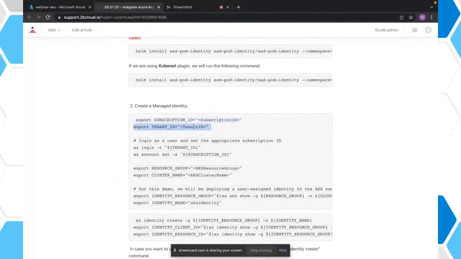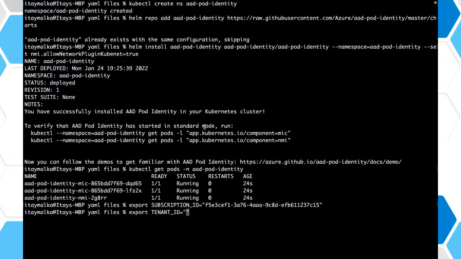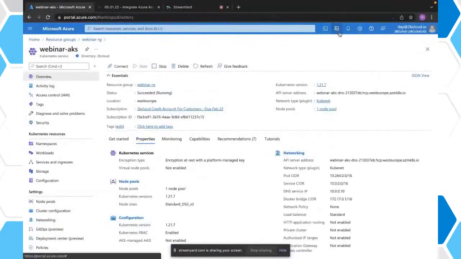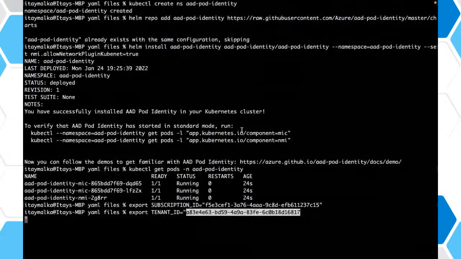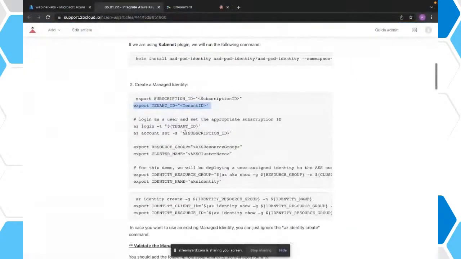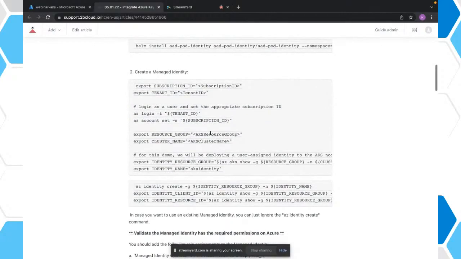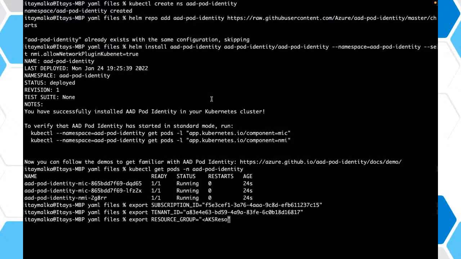Great. Also my tenant ID. What's next? I don't have to run the az login because I've already logged into my tenant and my subscription on Azure. Next, I want to export the name of the resource group of my cluster, which is the webinar RG.